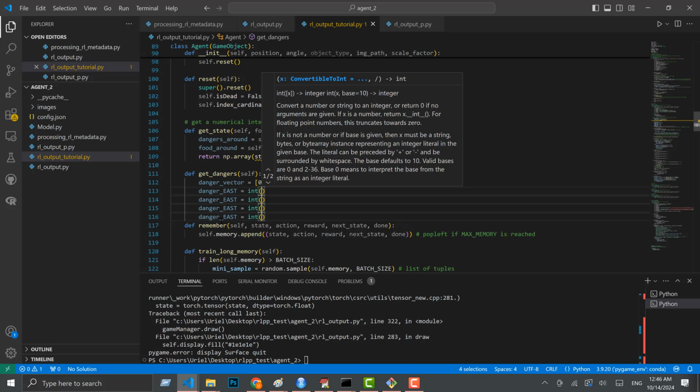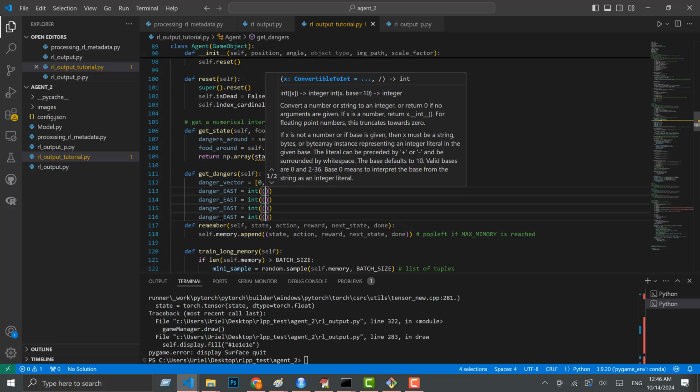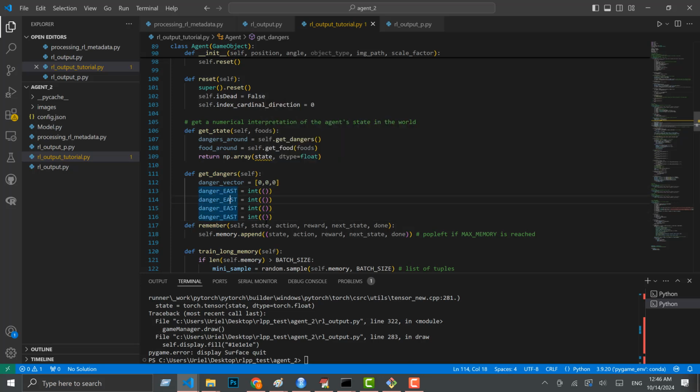We are gonna want to turn this into a Boolean statement because we're about to ask a question in what is known as a relational expression, just asking if something is bigger than something else, and if the answer is yes, we return true. By using int, we turn it into a number where 0 is no and 1 is yes. We're gonna need this in just a second. And I'm gonna add brackets in here. I'm gonna get back to it in just a minute. First, this is south, this is west, and this is north.